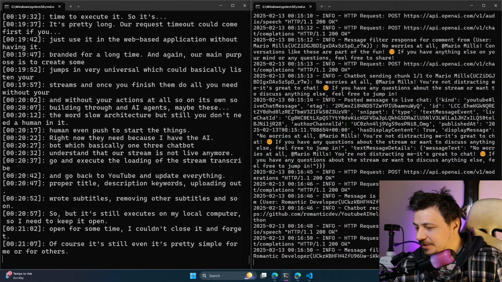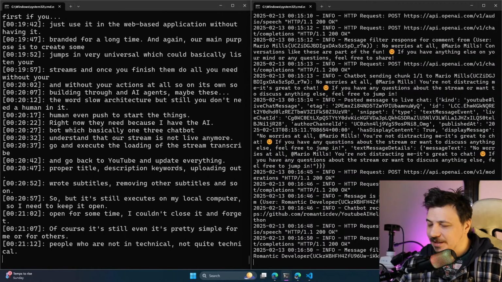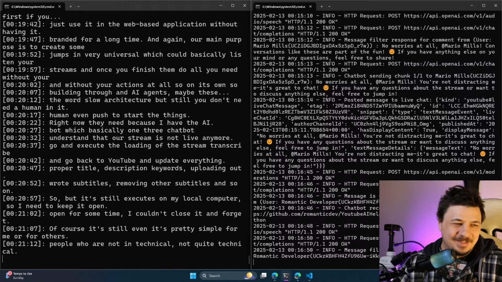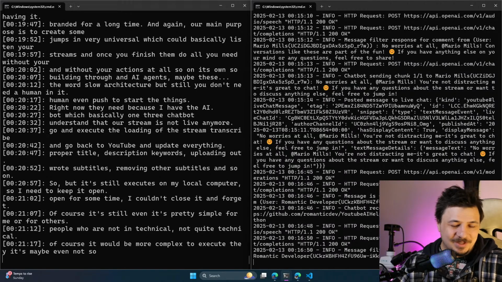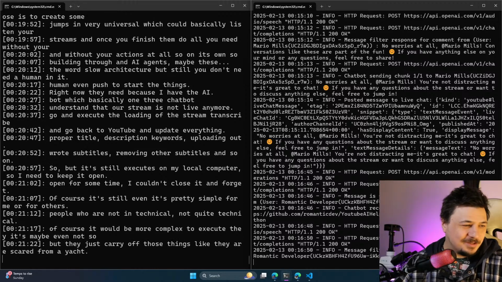So if they have some nice looking website, of course, and some AI agent, AI assistant, which helps them to set up everything in very few simple steps, they would be much happier to use it. So that's what we are doing.